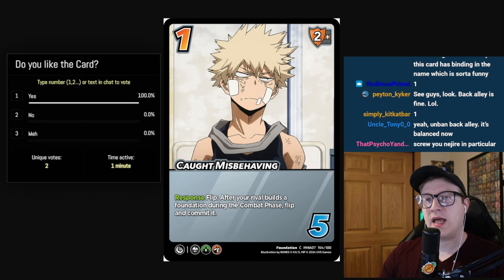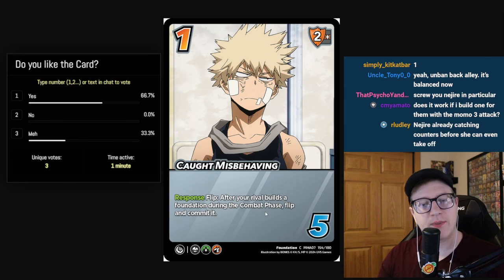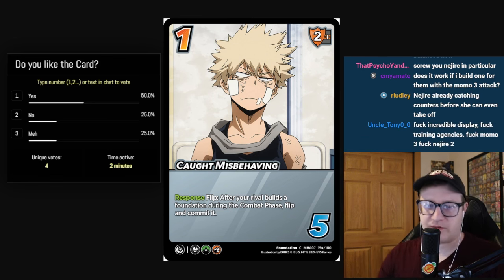Also, Ryukyu agency trainees is a pretty good counter to that. And it's a flip, not a commit flip or whatever. Does it work if I build one for them with the Momo after your rival builds a foundation during the combat phase? Yeah, it doesn't say during due to their ability, Yamato. Yeah, it certainly does. Or Yamato, sorry. It certainly does. If you build their card, it definitely does it.